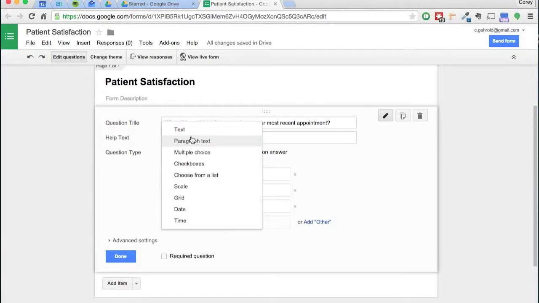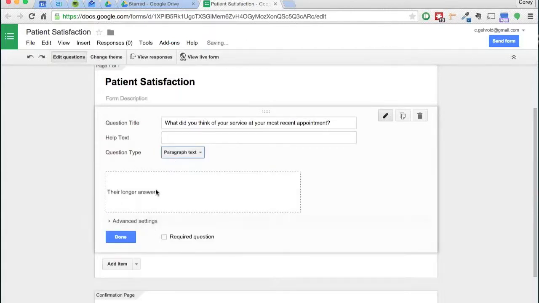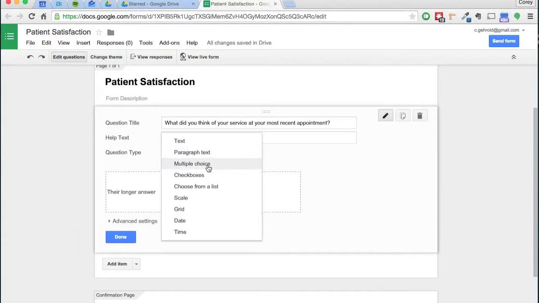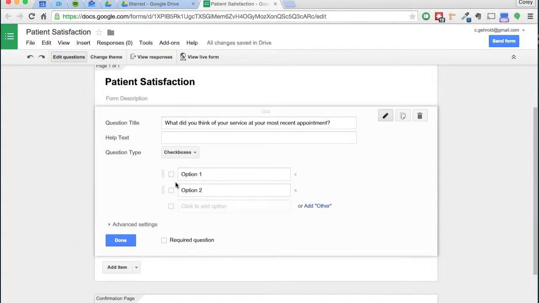So multiple choice, and you'll see here, by selecting text, you'll get an open form response where they'll actually type in their answer right here. Same thing with the paragraph, it's just a little bit longer. Then you've got your multiple choice, which is what we had just filled out. Checkboxes, so they can select more than one option if that's something that they're interested in doing.